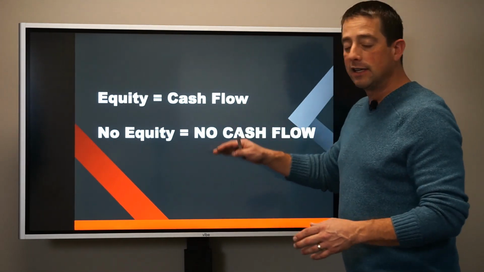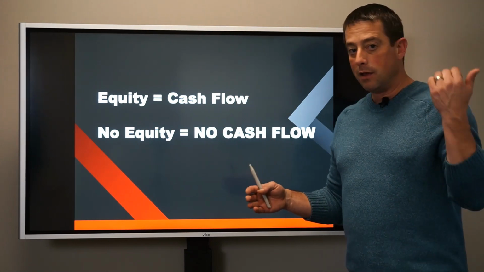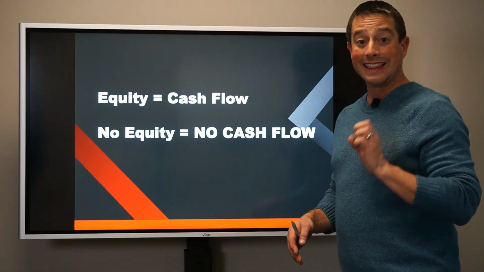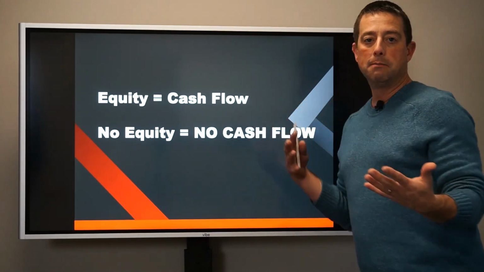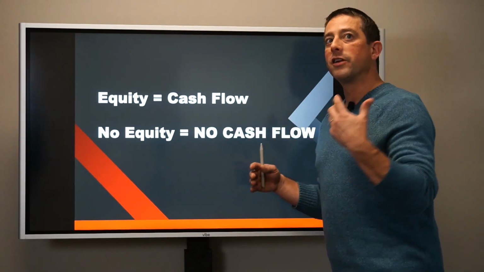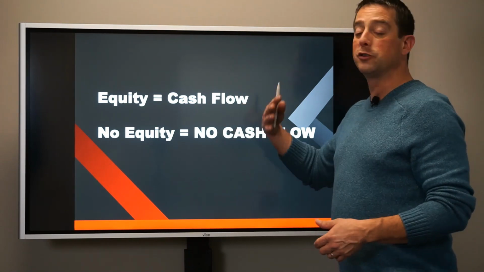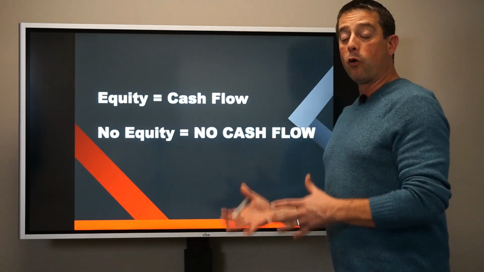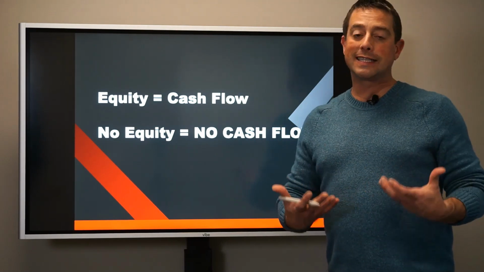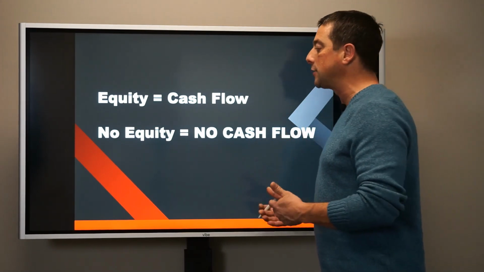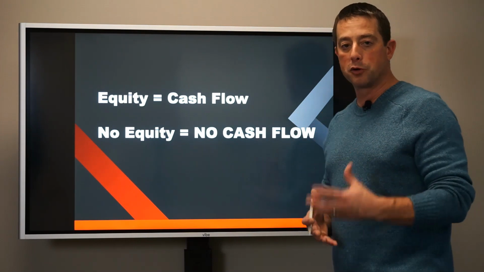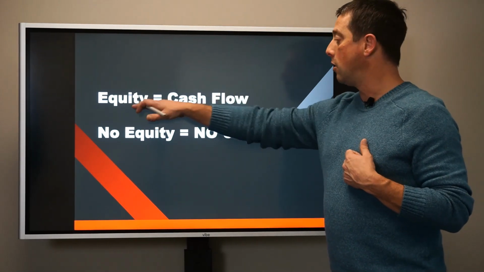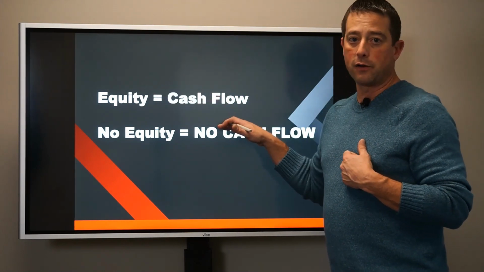Obviously, if you have a deal that's producing more than 8%, you would not need a whole $1.5 million. If you have deals that are producing less than 8%, you would need more than $1.5 million to produce that $10,000 a month cash flow. That is a basic formula to give you an understanding of where cash flow comes from and how it's produced. Equity creates cash flow. No equity, no cash flow.